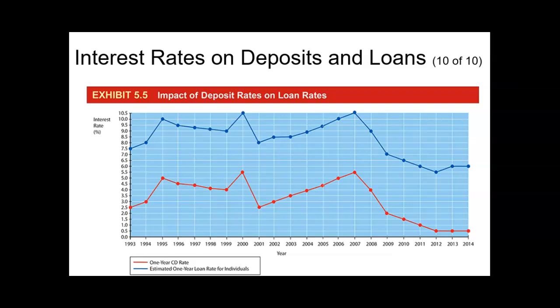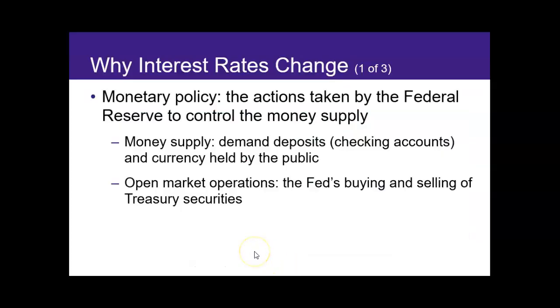But also notice the relationship between interest rates and loans. At the time when the CDs were paying a higher interest rate, 5.5%, the average loan had a rate of 10.5%. So yes, they're paying a high return on the investment, but they're also charging you a higher interest rate when you borrow money from the bank. So there's a direct correlation between the rate of interest that you're receiving off your investment compared to the rate of interest that's been charged by the financial institution.